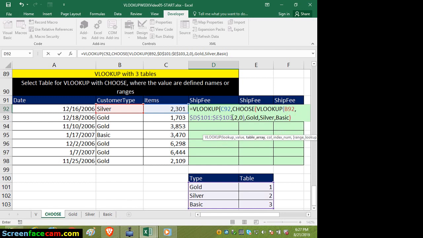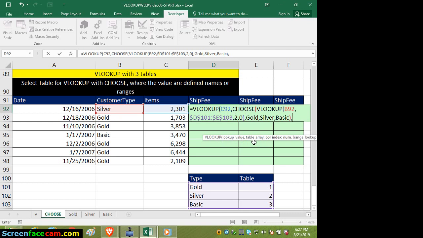the CHOOSE function. Have you seen where the CHOOSE is coming? Choose this, then we have selected what it is going to choose. Then when we're done dealing with the CHOOSE, remember that we're not finished with the VLOOKUP here. We're dealing with the table array under VLOOKUP. Have you seen here? Then we say comma.